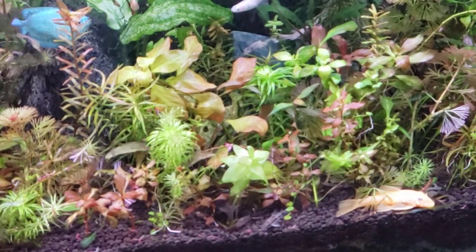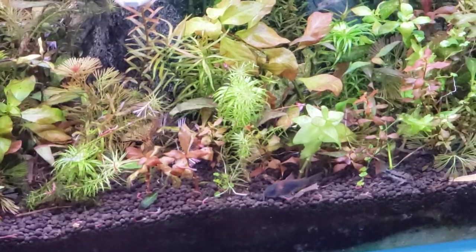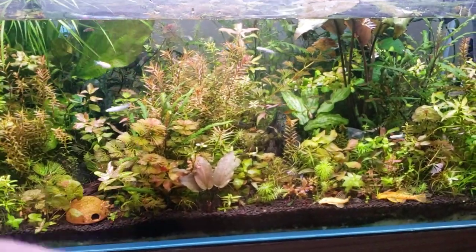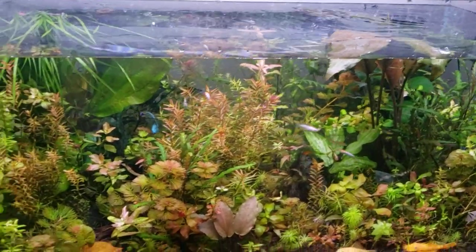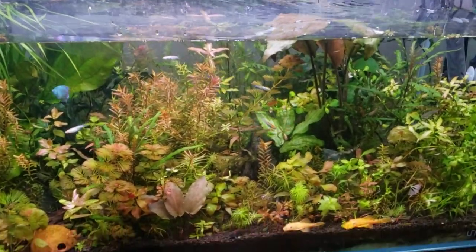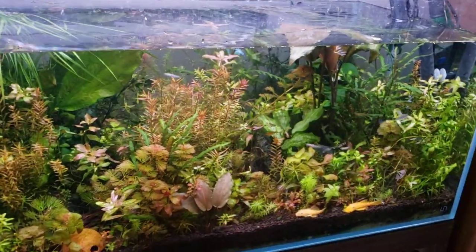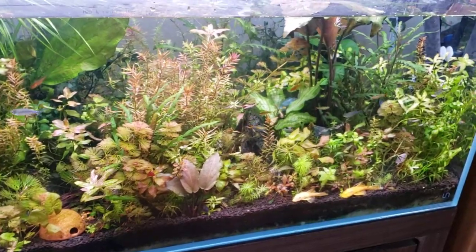You'd have to add distilled water to keep it at equilibrium once it evaporates, but with the TDS — say you had 500 parts per million in this tank and some evaporates — you still have 500 parts per million but now it's in less water, so it's 750 parts per million. The fish can feel this, and you can let that naturally occur over two weeks or so with heat around 80 degrees. Then you wait for a low pressure front — you can check the weather channel and they'll tell you when one's coming. About an hour or two before the low pressure front hits your town, start feeding.